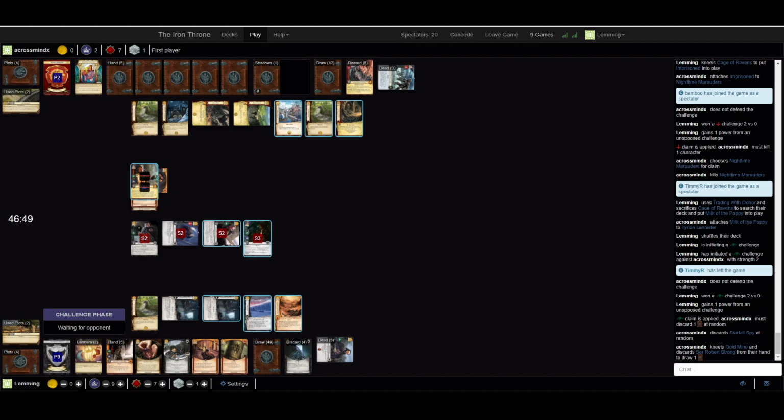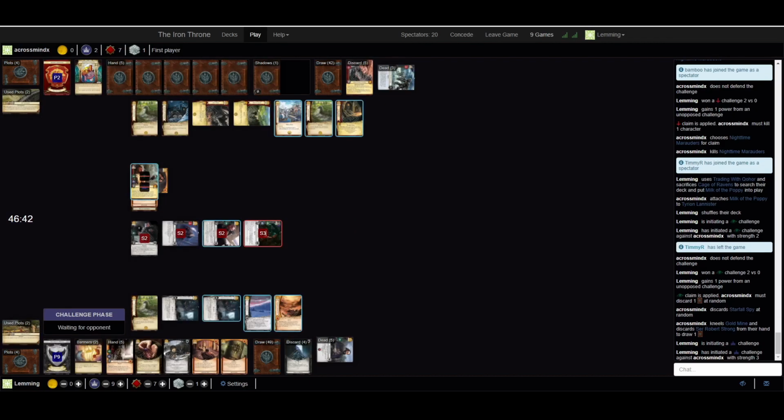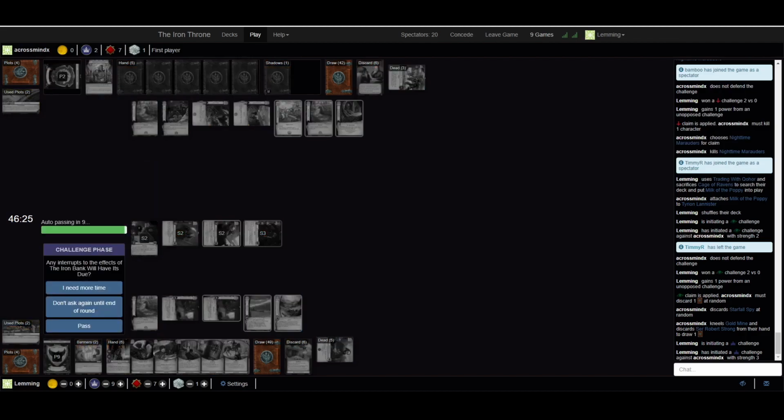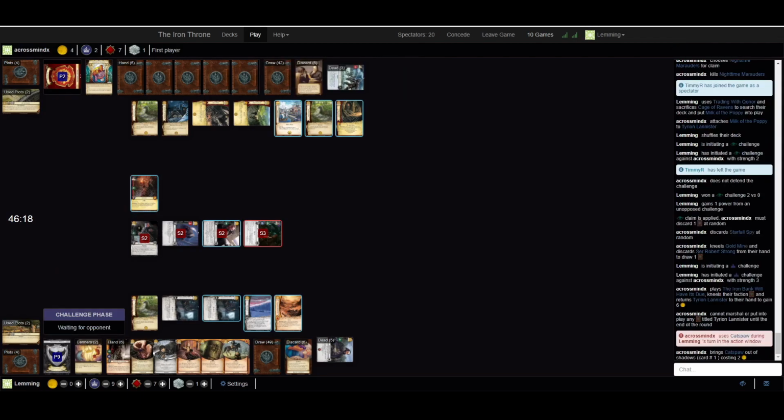And I was surprised to see Robert Strong gone because he can kill a defender. I wasn't unhappy that he got discarded, never a bad hit. Oh no, he discarded him just for Goldmine. Okay, so here's what you're afraid of. Yes, kind of.